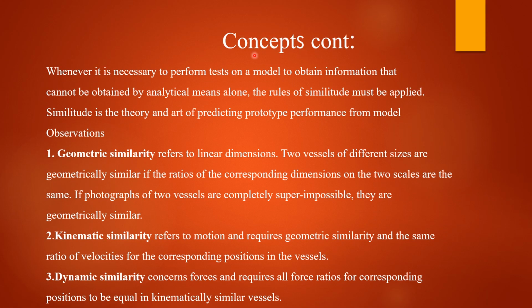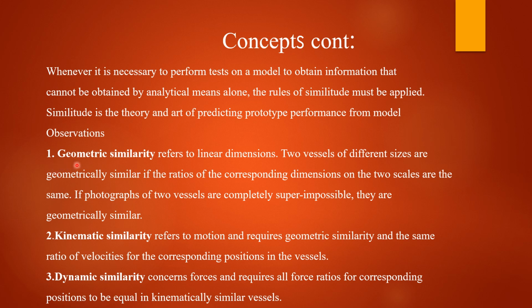Let's look at concepts used in similarities or similitudes. Whenever it is necessary to perform a test on a model to obtain information that cannot be obtained by analytical means alone, the rules of similitude must be applied. Similitude is a theory and art of predicting prototype performance from model observations.